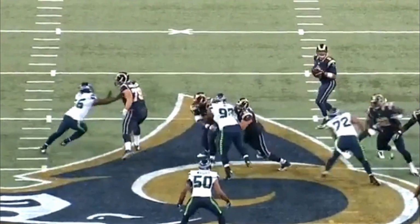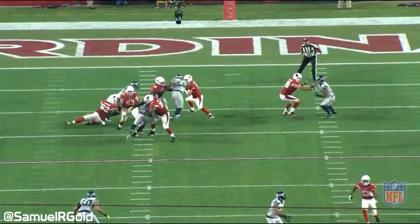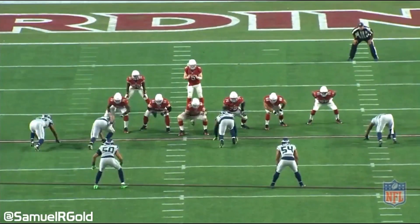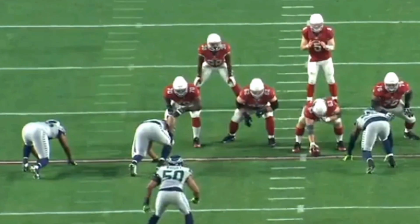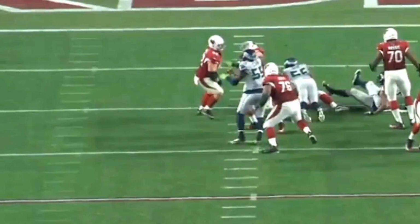In this play, with a quicker upfield turn with the same speed and hand placement, he can make this rush even more effective. This can be seen against the Cardinals, where he unbalances the blocker and helps bring down Carson Palmer for the sack after a quick 3 steps upfield using his excellent burst off the line and his full-length arm punch.